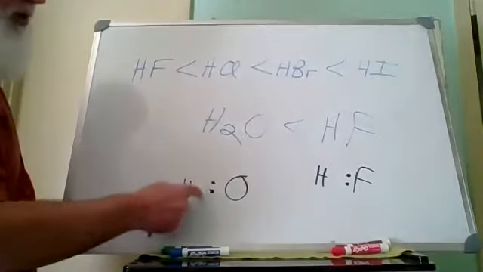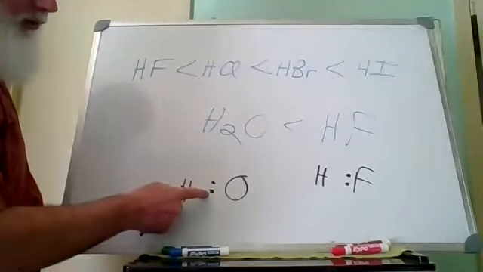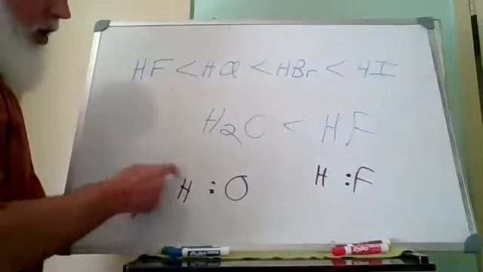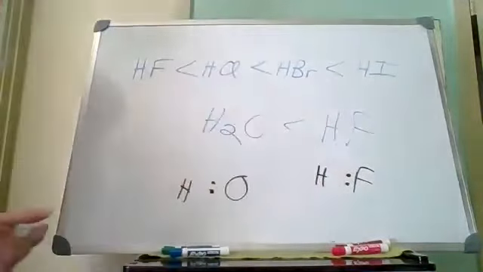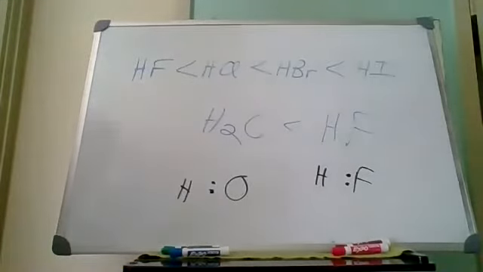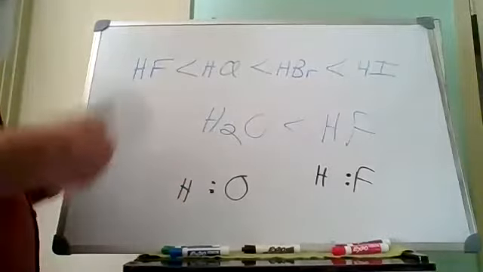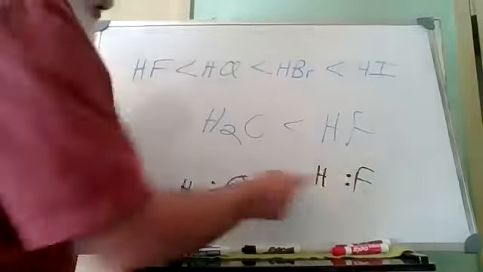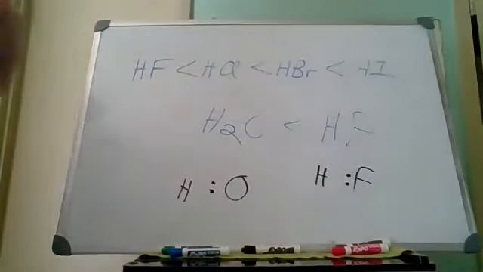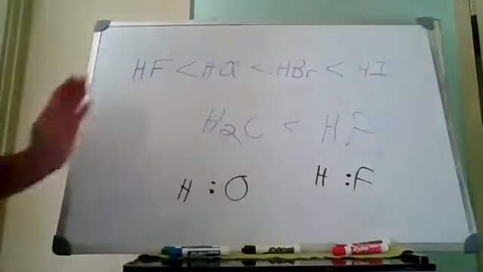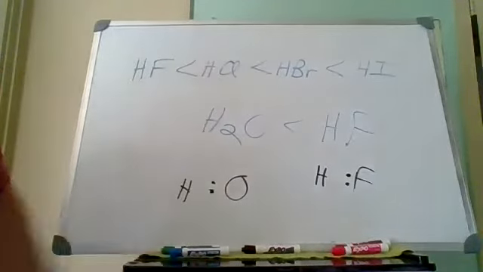So the proton here actually has a little bit of share of these bonding electrons. So it's going to be a little harder to pull this proton off than it is to pull this proton off, right? Again, the book talks about it in terms of bond polarity, but that bond polarity is determined by the electronegativity of the heteroatom, right? So to summarize, going down a group, the acids get stronger. Going across a period, the acids get progressively stronger.